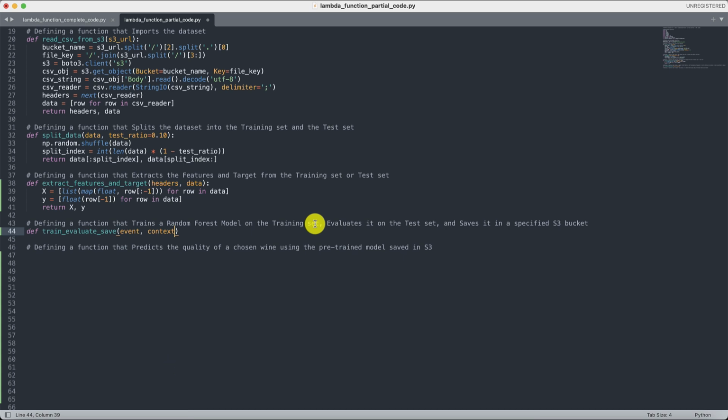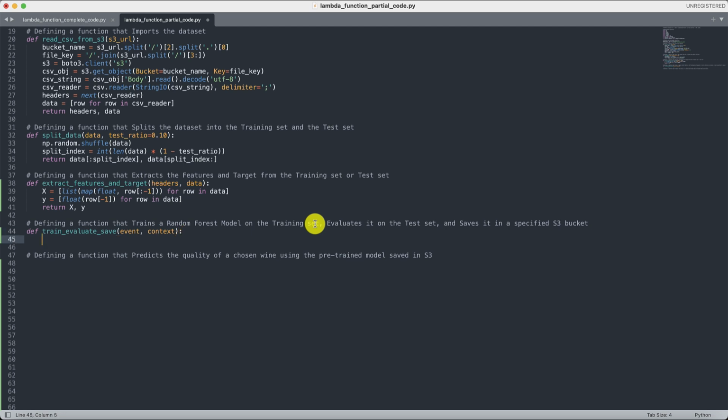And so whenever a function in the code of your Lambda function is called after responding to a specific event, which could be, for example, a Lambda trigger, for example, when the data comes into our bucket, well, there you go. You have to put the event and the context as part of the arguments of that function, okay? And that function you will see is called the Lambda handler. We will see in Lambda that we'll have to specify the Lambda handler at some point, okay? But for now, let's just keep those compulsory arguments, and then let's add some colon, and then here we go. Let's define what this function has to do.